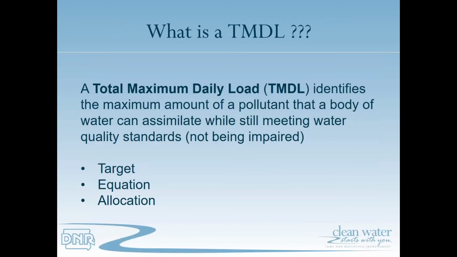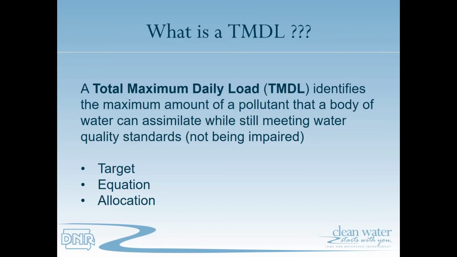So we talked about the water quality analysis. Now we can dive into the TMDL itself. Jeff did a great job with his analogy of the pack mule and the cart. Just to revisit it, it identifies the maximum amount of a pollutant that a body of water can assimilate while still meeting water quality standards or not being impaired.